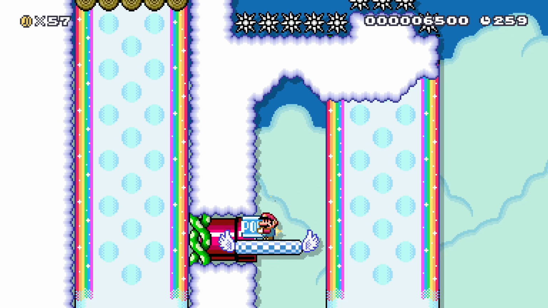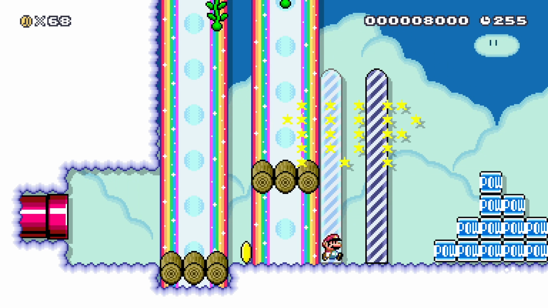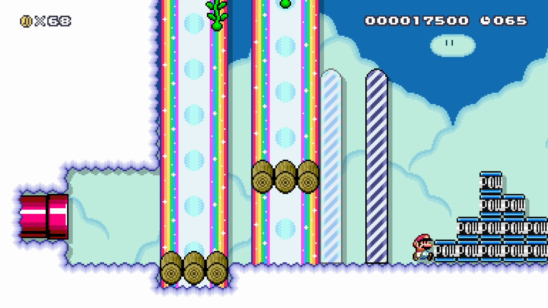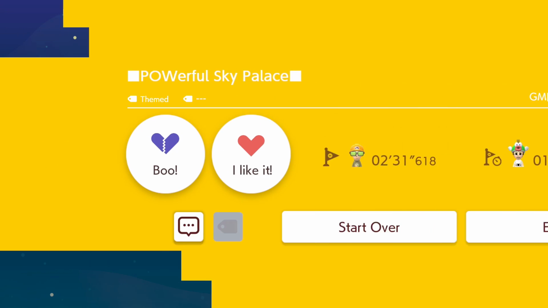All right, then this will get us over here. I brought it with me. Got a one-up. All right. Those POW blocks are blocking me. They don't want me to walk away. Peace. I just ducked down. All right. Nicely done. Nicely done.